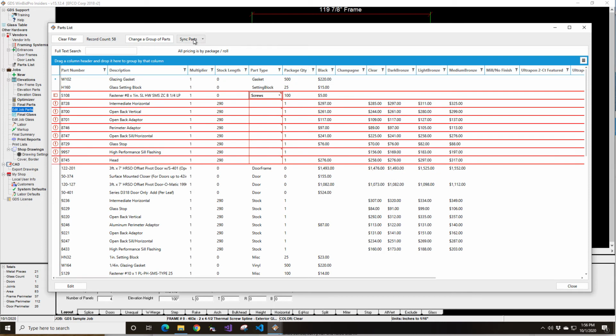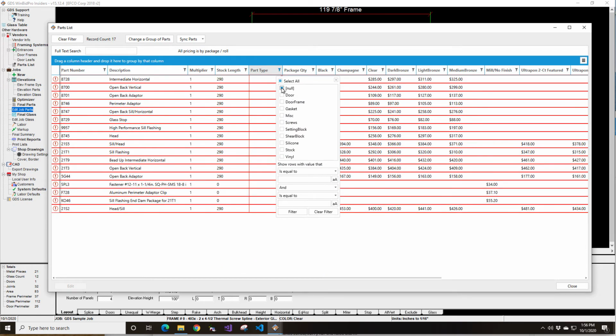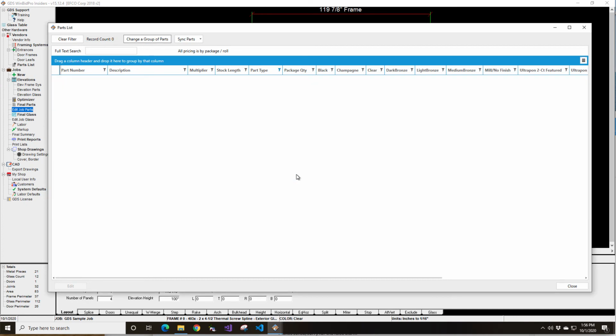Now the exception is we've given you a tool, and before I get to that, there's actually a little group of parts thing. So if I wanted to fix something like all these null, which a null is just a blank, so nothing there. If I wanted to fix all these null parts, and then I wanted to change a group of parts, just for the sake of argument, I can check a box that says part type, and I can say I want all these to be miscellaneous. So if I want those to be miscellaneous, it's going to update those and save them. So now that filter is gone because there's no more null part types.